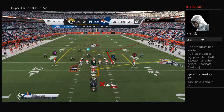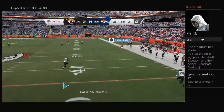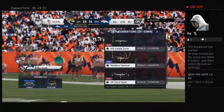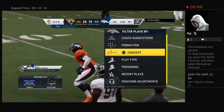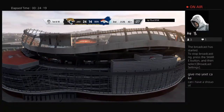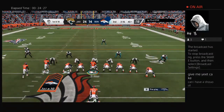I guess they have to feel a little gratified to at least get on the board last time, but still work to do. No doubt about it. I wonder now if they're going to try to increase the urgency a little bit, maybe pump up the pace. Oh, wide open, complete. And he gets this to the other side of midfield across the 45 before going out. A gain of 32 that time. 1st down. 1st and 10 at the 43-yard line. So the big play gets him across midfield now for 1st and 10.